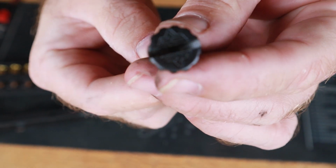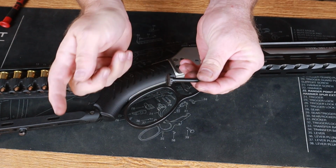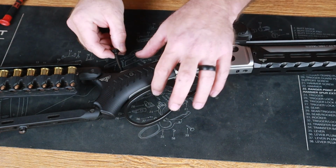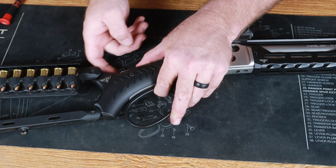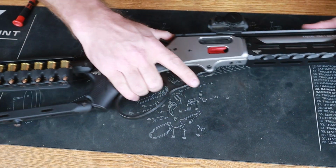Introduce the Ranger Point Precision quick takedown screw. This quick takedown screw is toolless. You can use a quarter in your pocket or a key or whatever you've got that'll fit in that slot. And it makes it so much easier to take these guns down, put them in a backpack or whatever. So that right there is done.